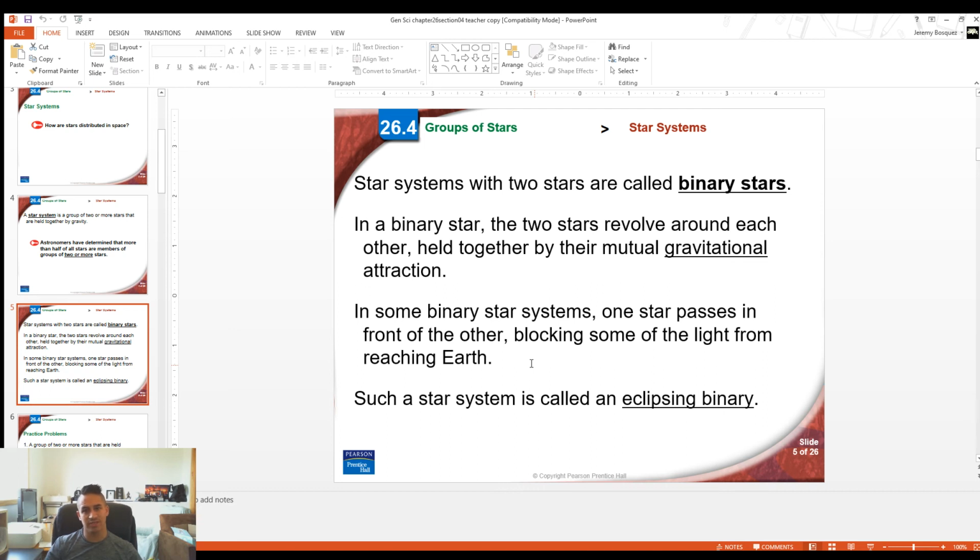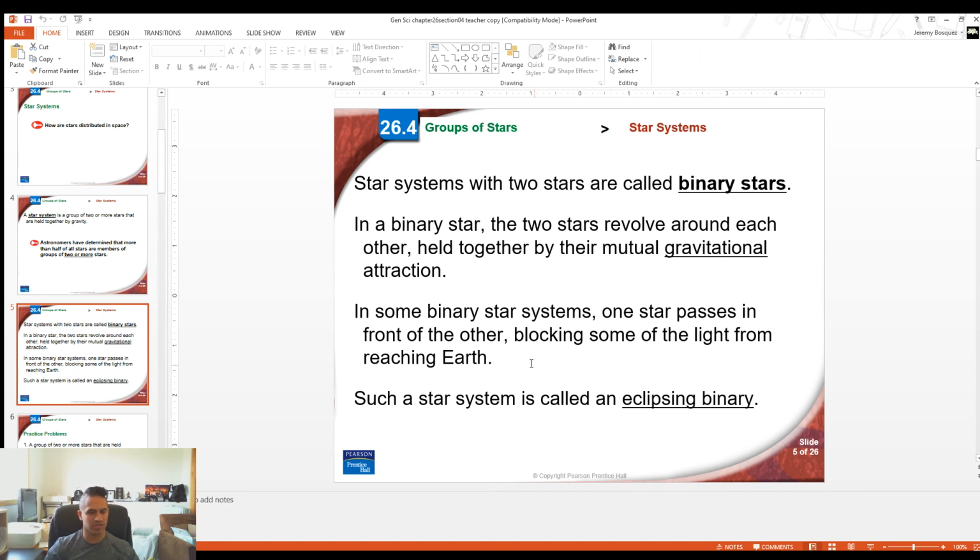The word bi means 2, like a bicycle has 2 wheels. These stars typically come in pairs like this, and they will usually revolve around each other, kind of like figure skaters holding hands as they spin around each other because of their gravitational attraction. As this happens, we can view them from Earth, and as one star passes in front of the other one, it will block off some of the light of the other star, and it will eclipse it. So a lot of times we call these stars eclipsing binaries.